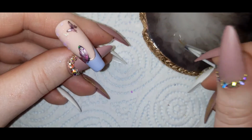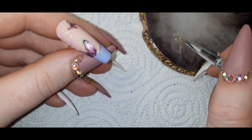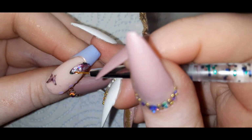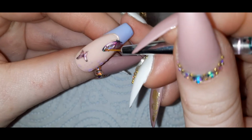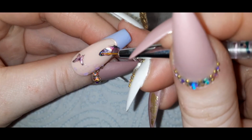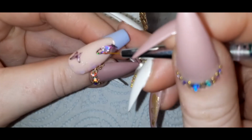So we get some glossy top coat and a detailer brush, and just very carefully go over the butterfly. You can see it pop already. You can see the holographic come through as soon as we put the top coat on. So do that very carefully and then pop them in the lamp for 60 seconds.